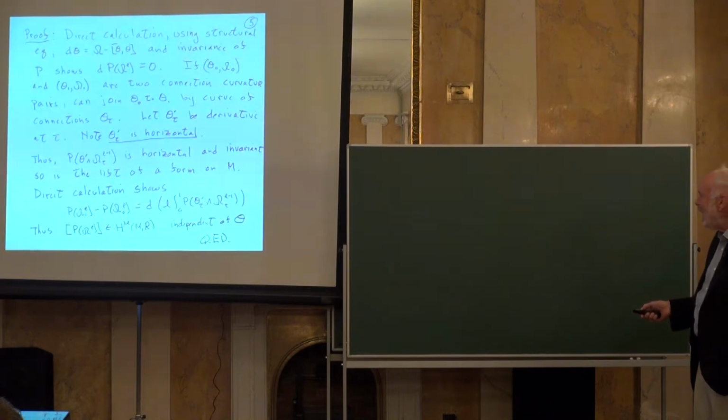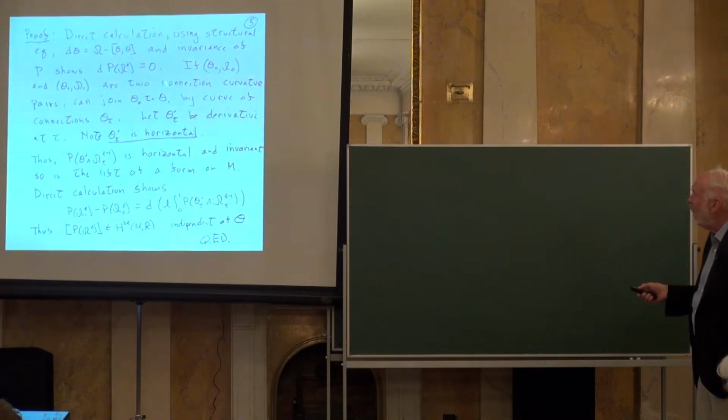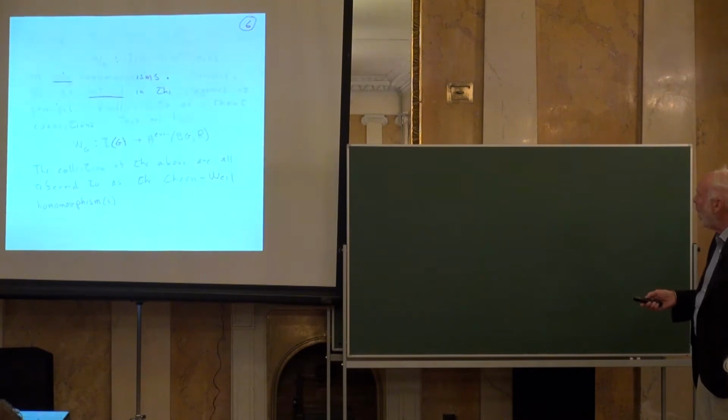It's in fact d of this thing, the integral from 0 to 1 of L, what it has to do with the degree of these forms, and thus the cohomology class is indeed, now I have the R right there, well defined and independent of theta. So this is the famous Chern-Weil homomorphism. We'll go on with that a little bit.